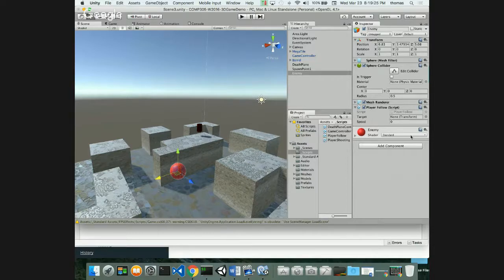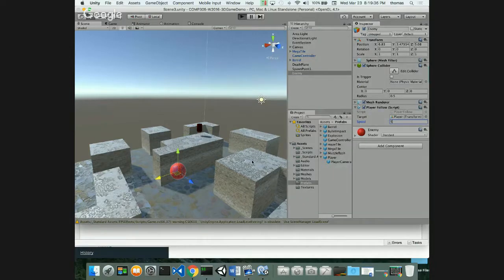but my target won't be the same all the time, so we have to think about this. I'm saying there's some work to do. I go to my player prefab, and let's say I pull it in here. Can I do that? Yes. My speed, let's say, is 5. Save. Play.